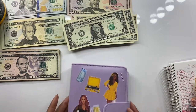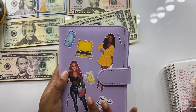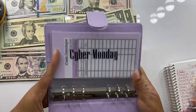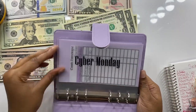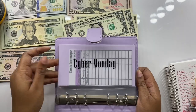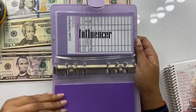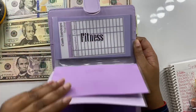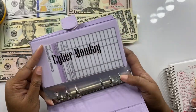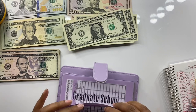Now we're moving into my baby — I love this binder so much. The binder itself won't be in my Etsy shop but the envelopes inside will be, if I keep the shop open. These are frosted on the front and colored on the back, going through different shades of purple — each one a little darker than the last. I have ten envelopes in here. I also made little trackers for them; I love how they turned out.